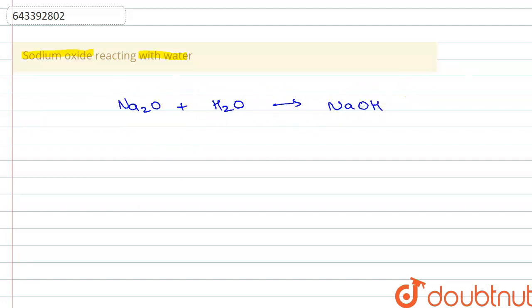This is the reaction that takes place. Let's see if the reaction is balanced or not. We have two atoms of sodium on the reactant side. On the product side, we only have one atom. So, we will multiply it with two. Now, the number of sodium atoms have been equated.